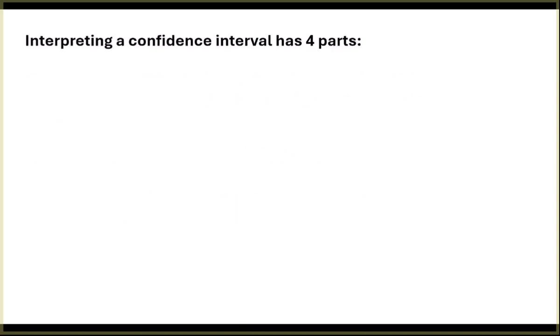You're going to be asked to interpret a confidence interval. It's got 4 parts. So when I'm checking quizzes and stuff, I'm going to look for all 4 parts. Why would you interpret one? You're going to give information to somebody. You just did a study or an experiment or something. You're going to publish your results. And you can do it in 1 sentence. So here's the first part. I want to know, what level of confidence are you talking about? Is it 95%? Is it 80%?